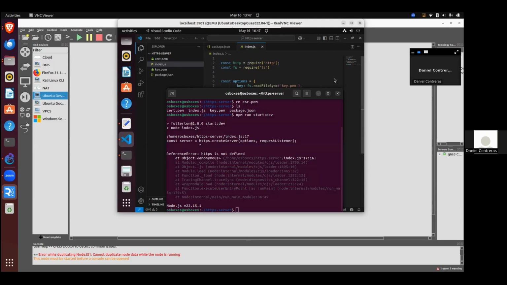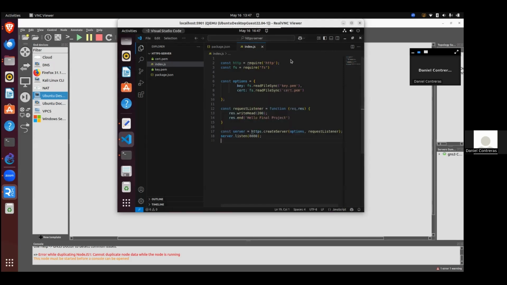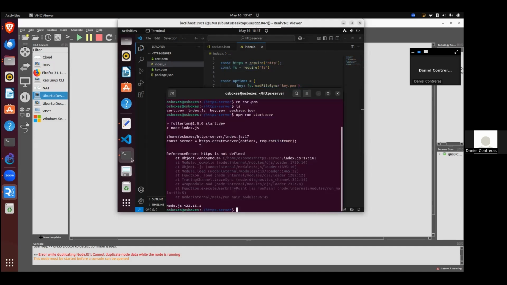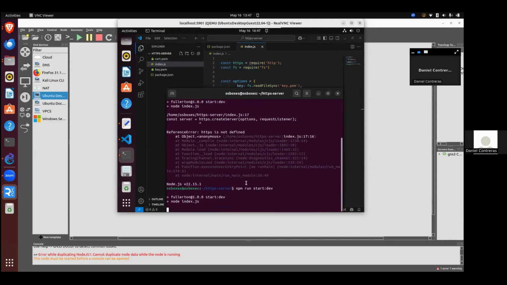Little errors like this, don't worry, because I forgot to change this. Little mistakes, I say. Okay, hopefully that works. Awesome. It's running. That's how I know it's going.